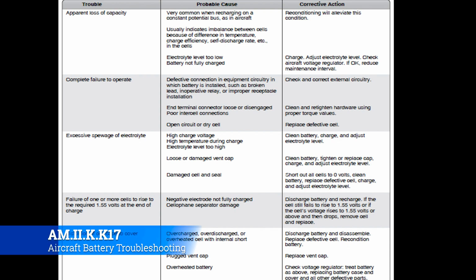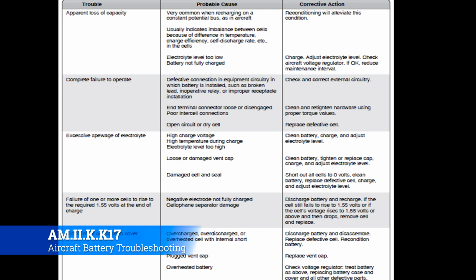Now let's think through some other interesting dynamics that come with batteries and that could help your troubleshooting. All right, so let's go through the 8083's battery troubleshooting table, and we'll just talk through it, and hopefully get some pictures on there to help lend to your mental model of what some of these things will look like. All right, so we're going to start with the first one, the apparent loss of capacity. I mean, the battery just simply doesn't seem to be charged.